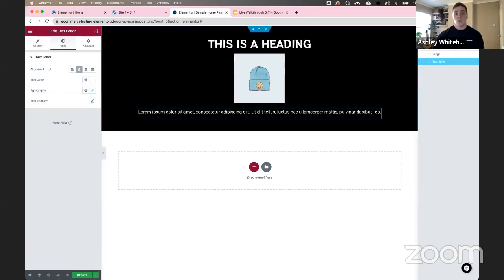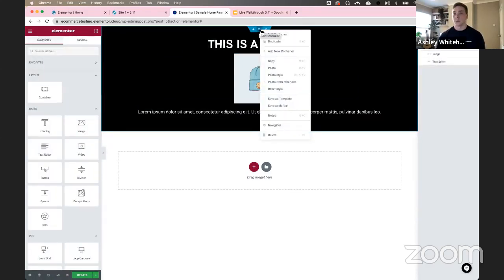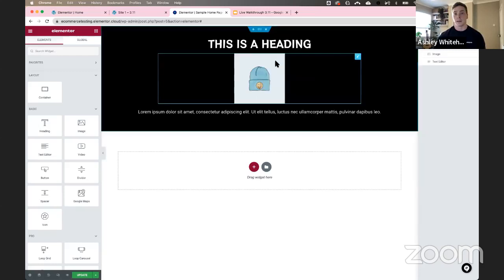Okay, and all we're going to do now is right click those 6 dots. So just like we would if we were going to copy and paste this on the same website, we're going to right click the 6 dots and then we're going to select copy. Okay, and that's all we're going to do. So nothing's changed there so far.